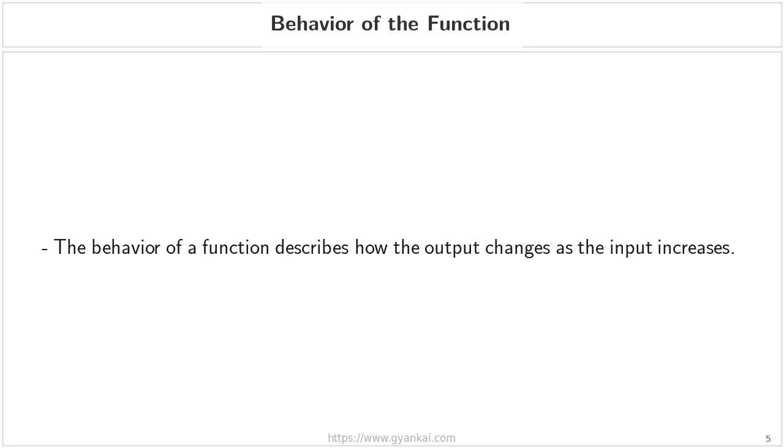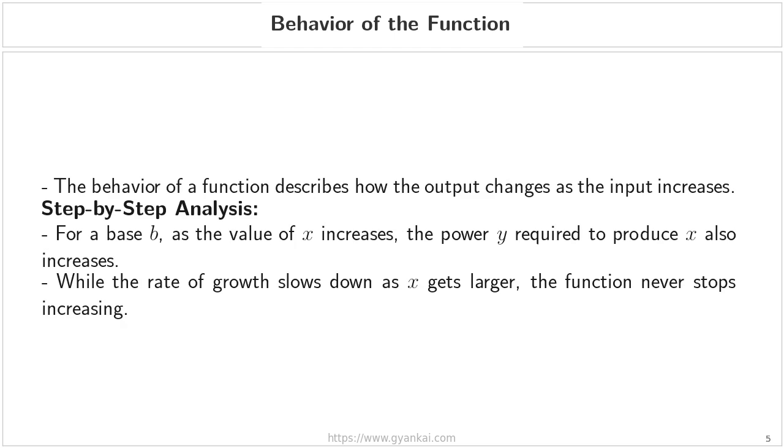Behavior of the function. Now that we have established that the graph always passes through the point (1, 0), let us move on to the overall behavior of the function. When we discuss the behavior of a function in mathematics, we are essentially describing how the output value, y, changes as the input value, x, increases. Let us analyze this step by step.